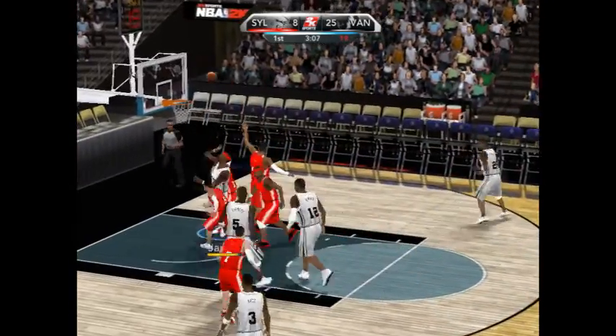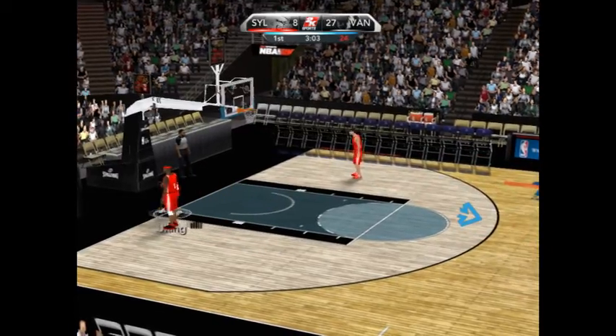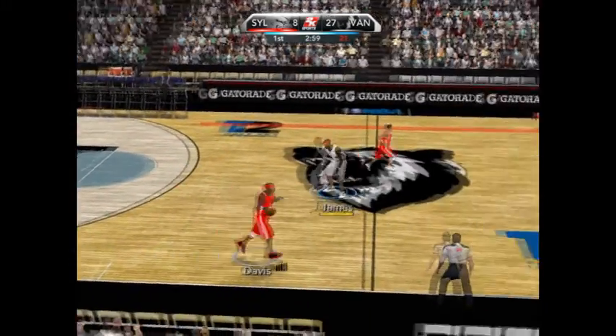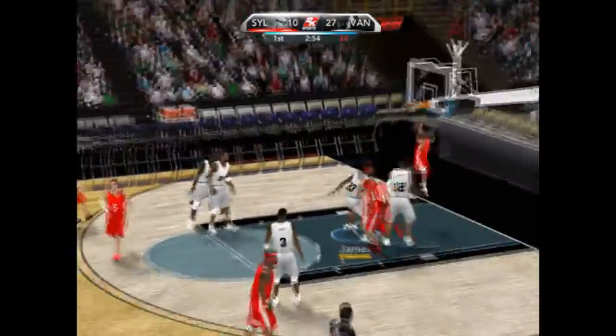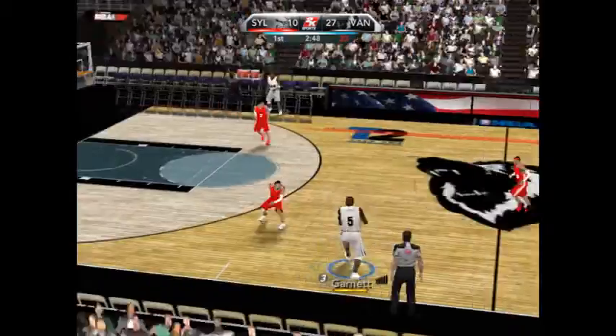The jump off to James — inside, lays it right in. Talk about sending a message to Clark; this certainly is one way to do that. It's demoralizing to a defense when you consistently can't get stops. There are high-percentage shots, and then there are 100% shots — that's as close as it gets right there.